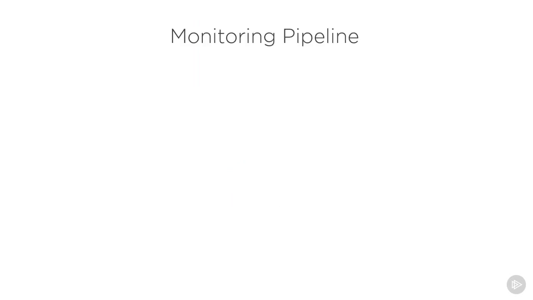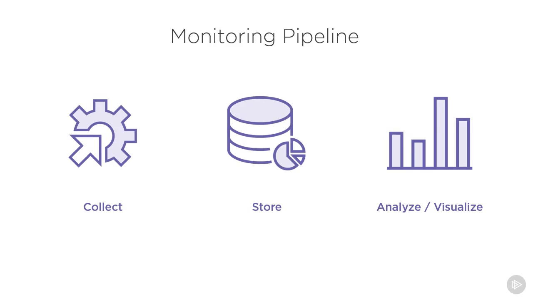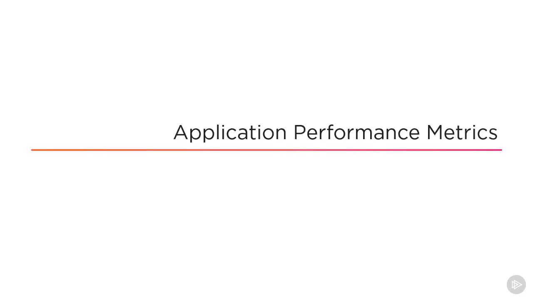While being able to observe these metrics in real time is great, if you're doing the analysis at a later time, or if you want to be able to analyze metrics over a longer period of time, then you would need the ability to collect the metrics, store them in some data store, and analyze them using a graphing or visualization tool. There are many tools that enable this workflow, which we won't dive into in this course, with the exception of JConsole, which we'll see in a demo later in this module. But first, let's talk about application performance.